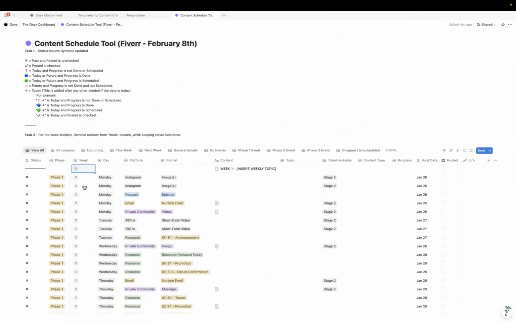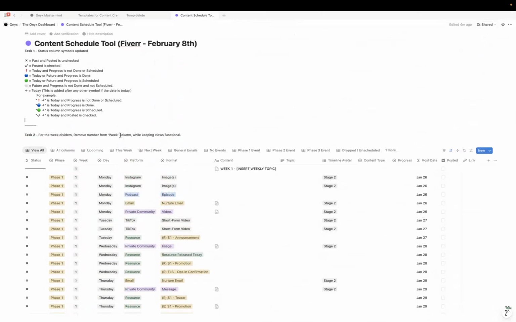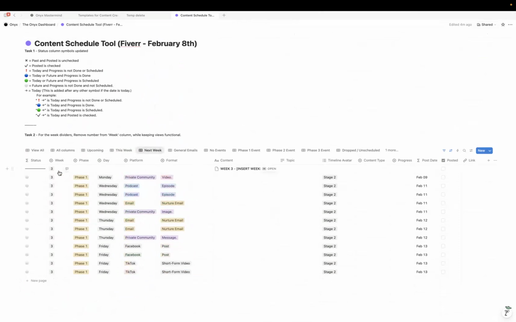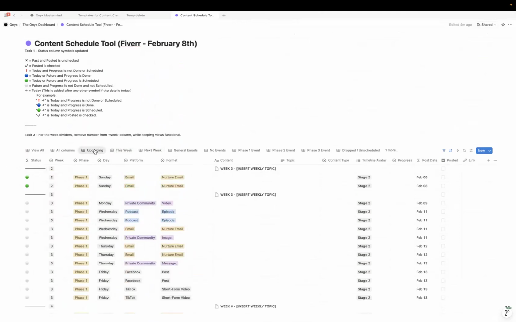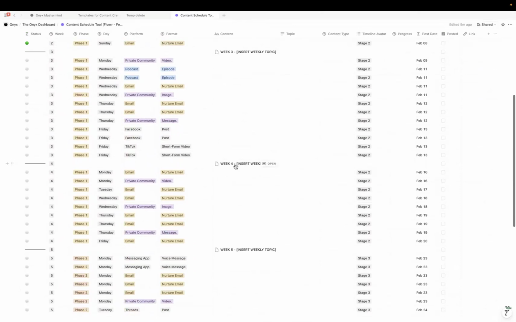What I'm needing to do though is, let me just put these back. What I'm needing to do is these three views here are the ones that we need to look at. So if you look at, for example, this week, you can see we're in week two. It's week two Sunday right now. So it's showing all of week two and it's showing the status column here. If we go to next week, it'll of course be week three with the first status column here. And upcoming, it shows any content that's not in the past. And it also has the statuses in the right place here.